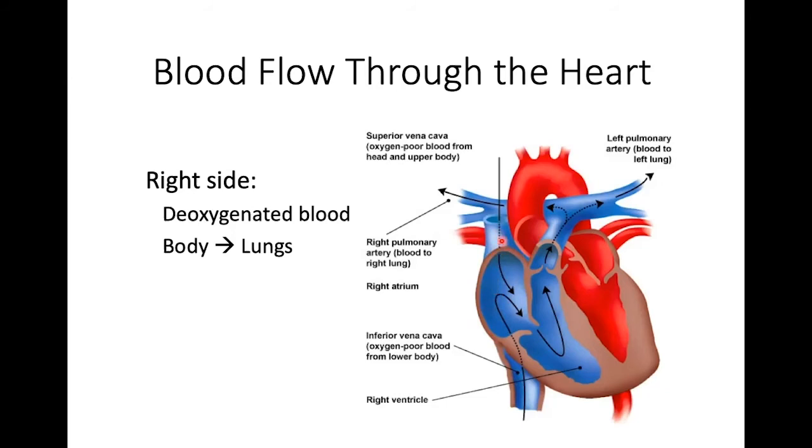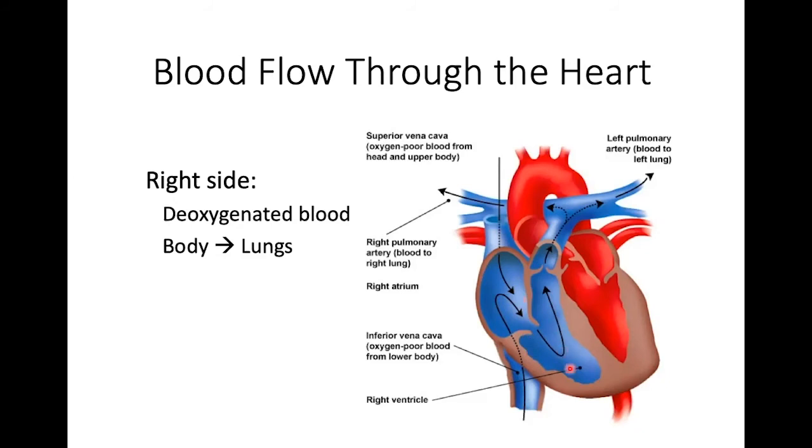Well, all tissues that are above the heart are going to drain back through the superior vena cava into the right atrium, and all structures located below the heart are going to drain back into the right atrium through the inferior vena cava. All of the systemic deoxygenated blood drains back into the right atrium through the superior and inferior vena cava. Then once the deoxygenated blood is in the right atrium, it will contract and send that deoxygenated blood through the tricuspid, or right atrioventricular valve, into the right ventricle.